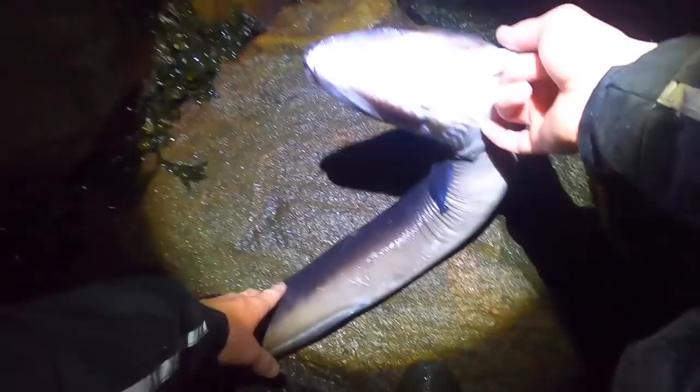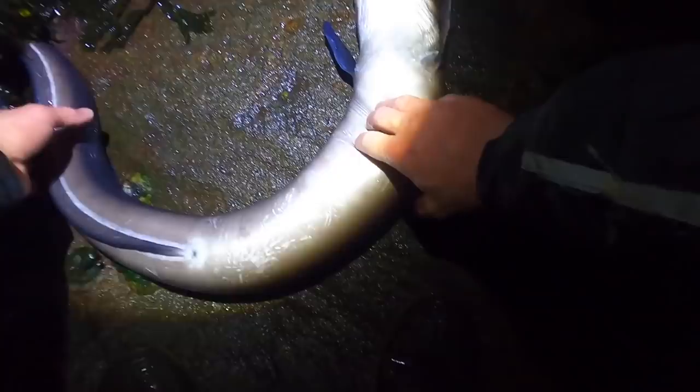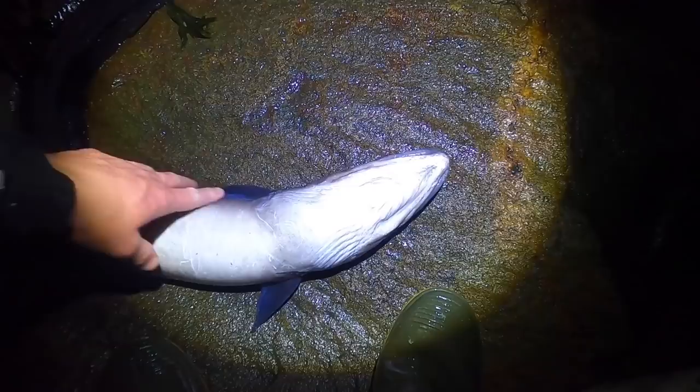Someone that lives with me at home, they asked for a bit of conger, so they'll be getting a good chunk of this as well. And I'm going to show you guys how I like to bake it in the oven. Baked conger eel is absolutely delicious. So this one's going to rest there. It's perfectly dispatched, no suffering involved, and hopefully we can get a big one.